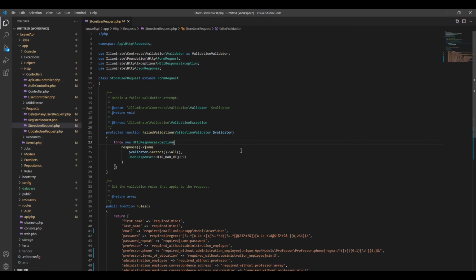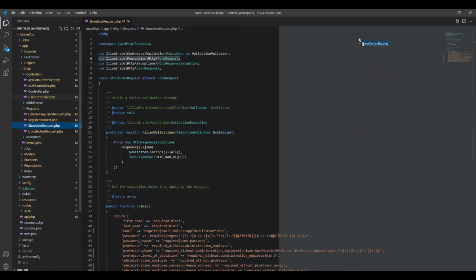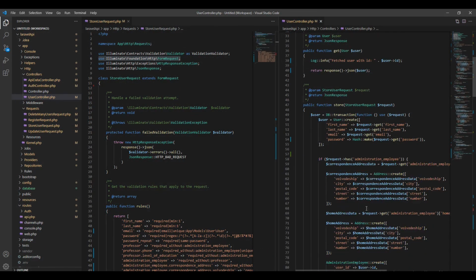Because I used in this file and all of the files in requests folder this Laravel class, which I imported to the current class here, I have access to the body of the request. I am using this functionality here in store function.